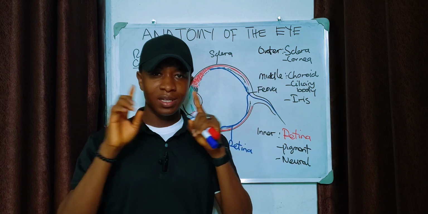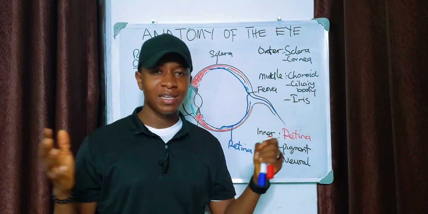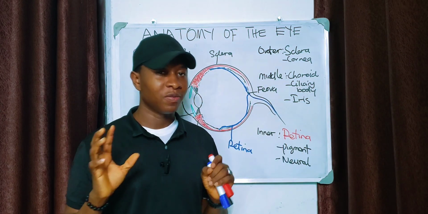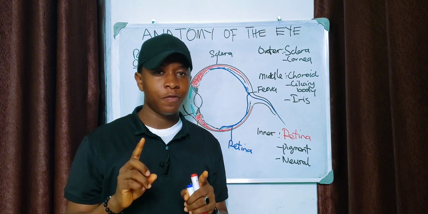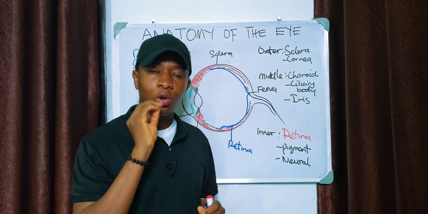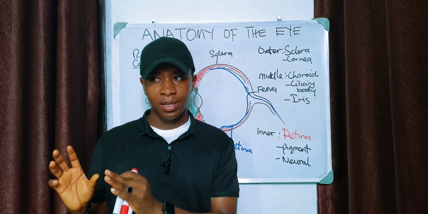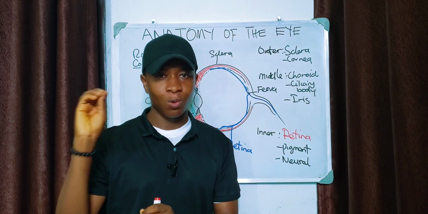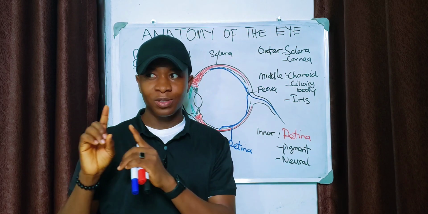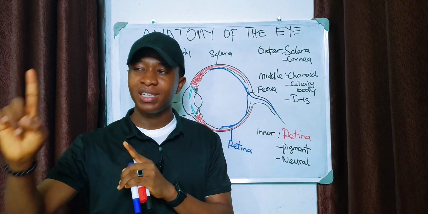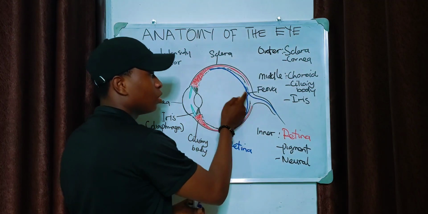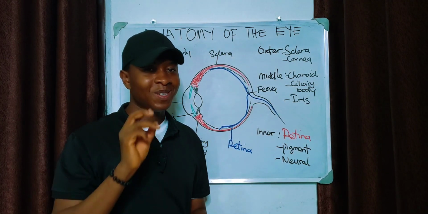So when you see things from your side eyes, that's light falling on other parts of the retina. And that particular vision will not be as clear as the one you're looking at directly, until you turn to look at that particular thing, then you can now see exactly what it is. Whenever you turn to look at that particular thing, that means that the light ray is directed to the fovea. Okay? So that is that.